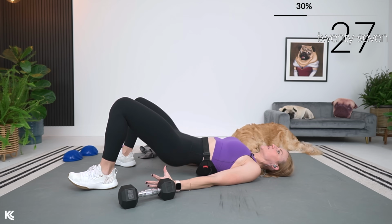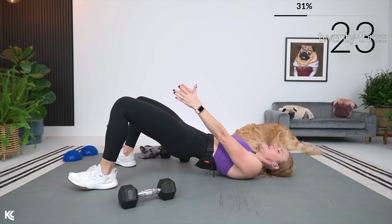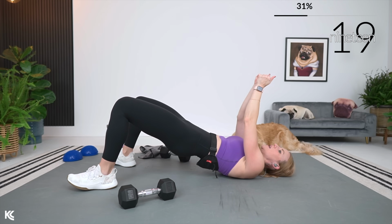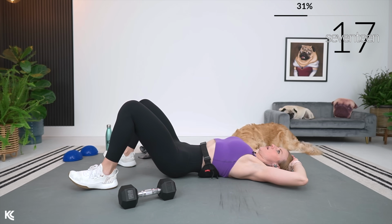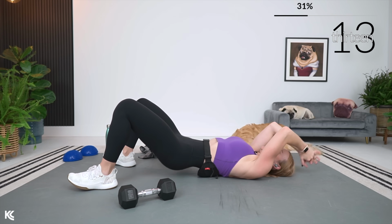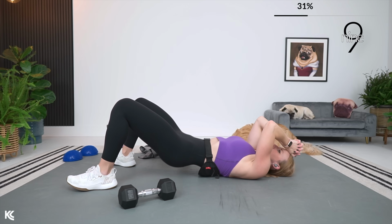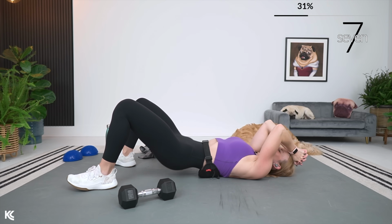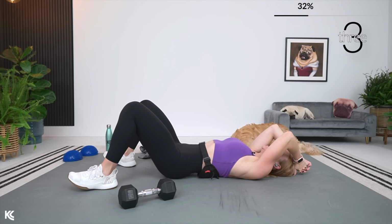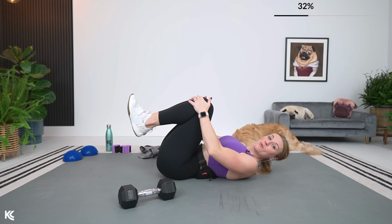Down and squeeze. Weight stays in the heels. Make sure those knees are in line with your toes, so don't let your knees fall out or cave in. Almost to round 5. Come on, down and squeeze. Almost there. Here it is. 3, 2, and 1. Give a little hug. Get ready. Let's bring it up.